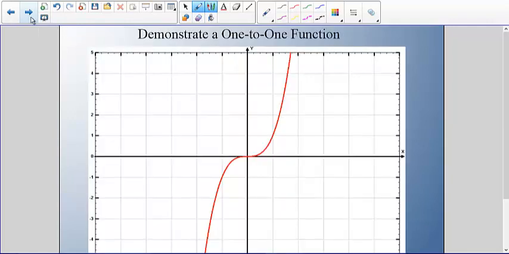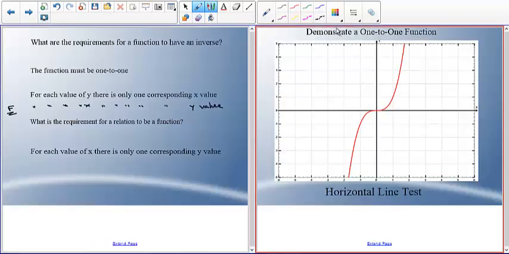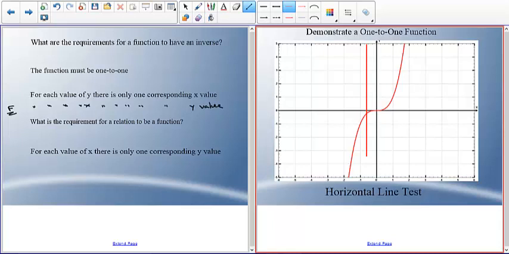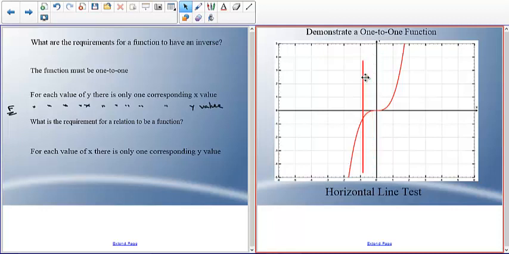Okay, so here are some examples. What you do is you do both a vertical and a horizontal line test. For the vertical line test, you draw a vertical line and see if this vertical line crosses the relationship in more than one place. If it doesn't, then it's not just a relation anymore, it's a function. So that's the vertical line test.